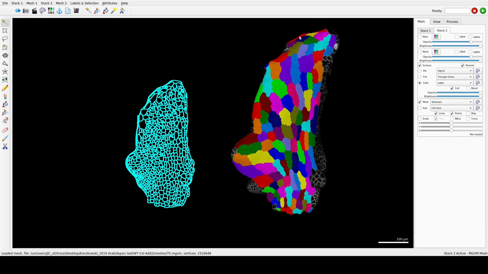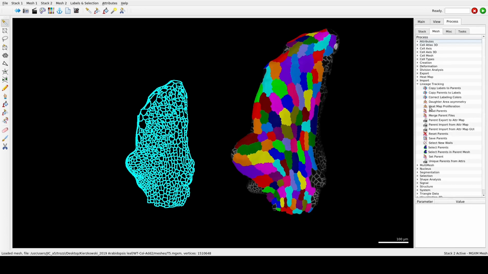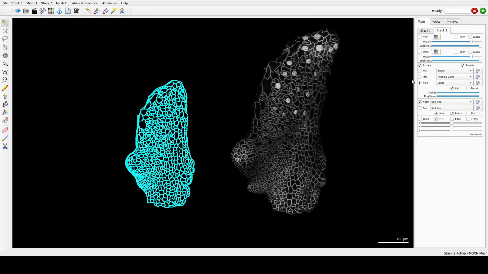The labels will generally disappear because if you are starting now, the parents are not defined yet. Here the parents were already generated, so to remove them we can go to mesh and reset parents. Okay, so this is what you will see when you tick parents on.